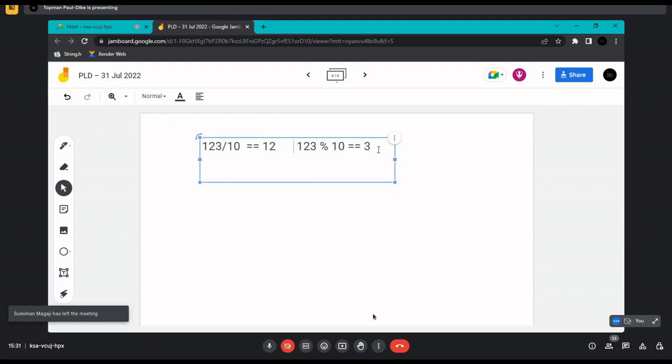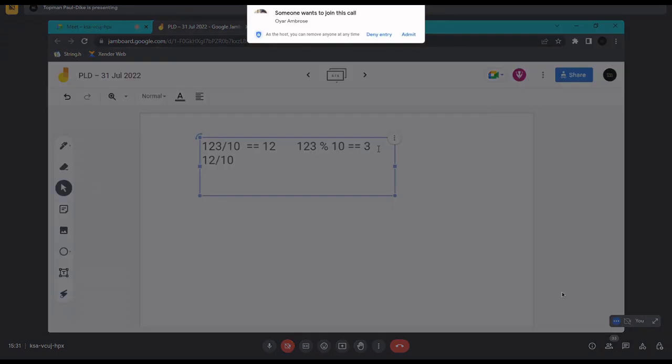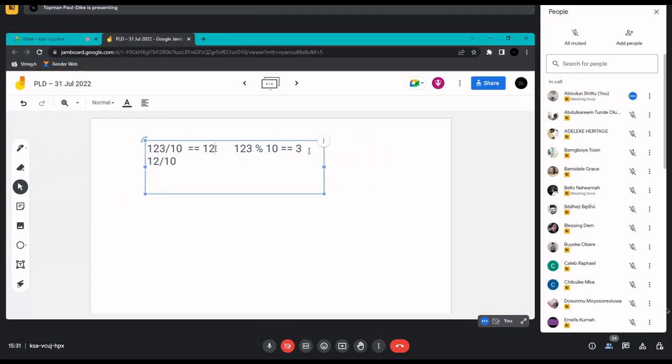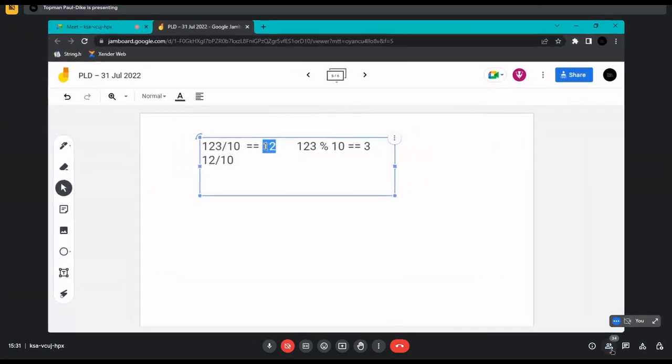Now, when 1, 2, 3 over 10 has produced 12, we have to do 12 over 10 again. Make sure your answer is correct. It's not 12 remainder 3, that's what you're saying now. You said it's 12, that 10 is going to have 12 each if they divide this, and it's going to remain 3.